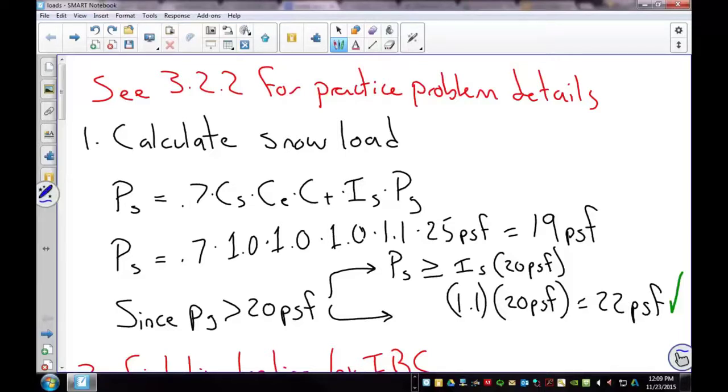That means if you have a P sub G larger than 20, a ground snow load larger than 20, you may be able to use a smaller importance factor. Again, it's just a check to make sure minimums are being enforced. All these little checks along the way, I think these are really cool. You're going to see in a minute, we're going to round up. It's all these importance factors on top of importance factors to overbuild a building or overbuild a plane or overbuild a bridge. You know, because you never know what's going to happen.